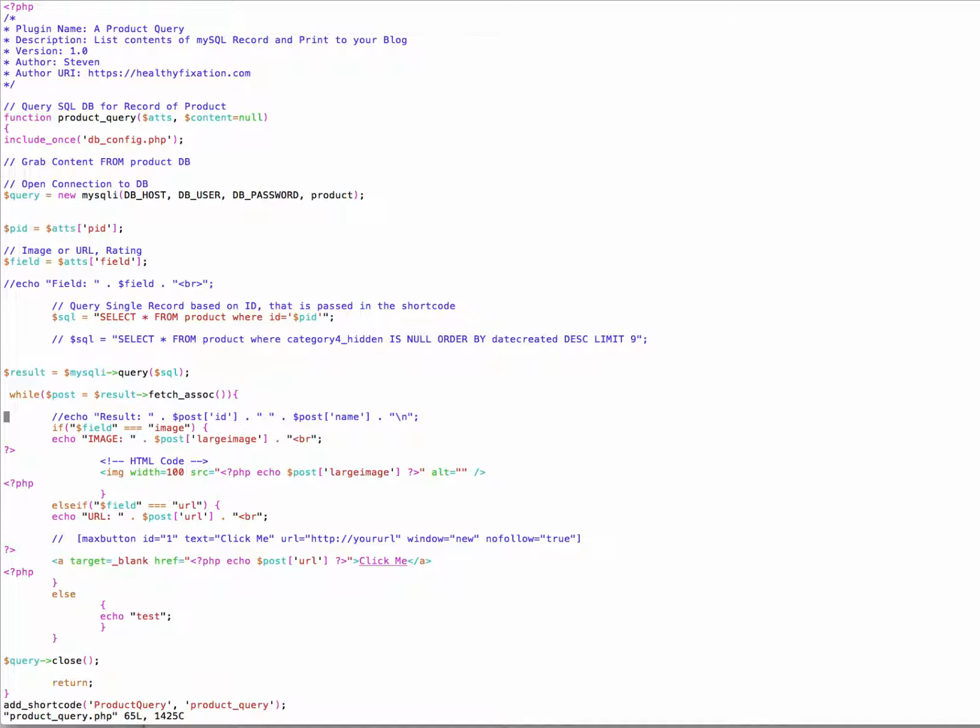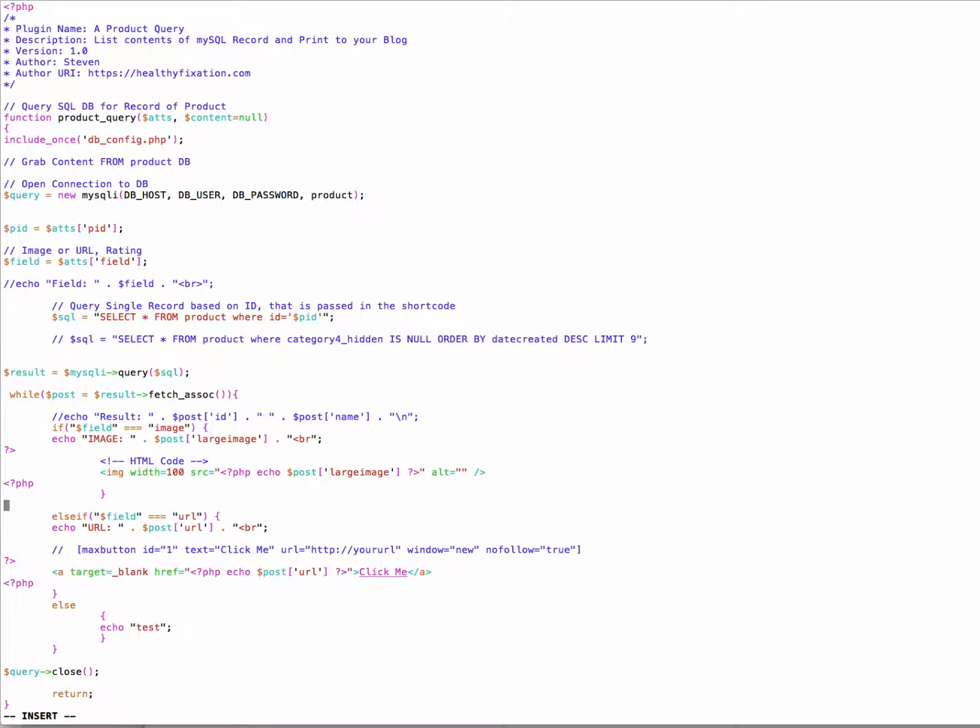So if the field equals image, then we print the image. We know this works just fine. Else if the field is now URL, which we've changed, I'll have to double check I haven't messed that up, then print this.